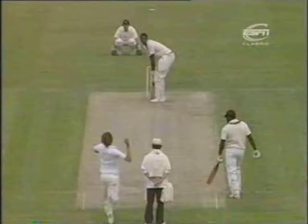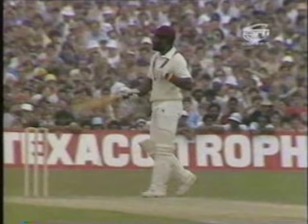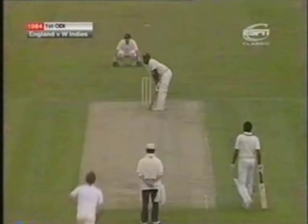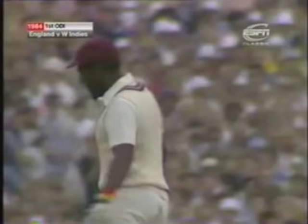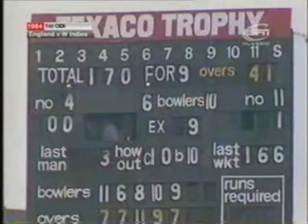And he's appealing for the catch and it's given — yes, Garner goes caught and bowled. Took it very low down, not hit back with a tremendous amount of power, but one of those awkward ones just an inch or so from the ground — very well picked up by Neil Foster to give him his first wicket of the innings. 166 for 9, Richards then on 98. And they're looking for the 100 — are they going to make it? So Richards is there on 99 but happily for West Indies he's got the strike. No problem — a single anywhere he wants it. And that he decided, once again on the leg side — he's made it into four, which takes him onto 103. What a great innings this has been: 103 out of 173.